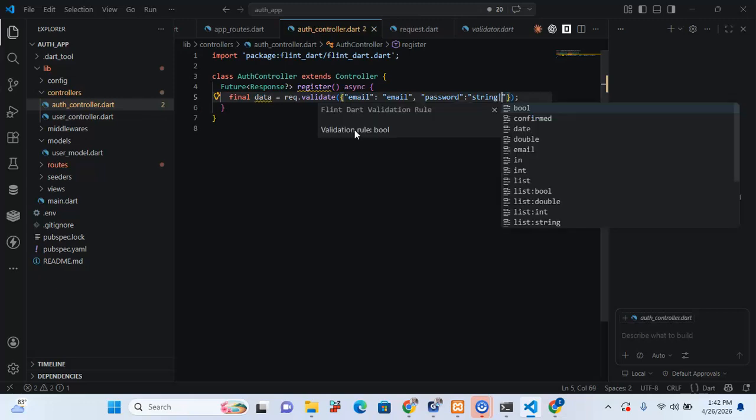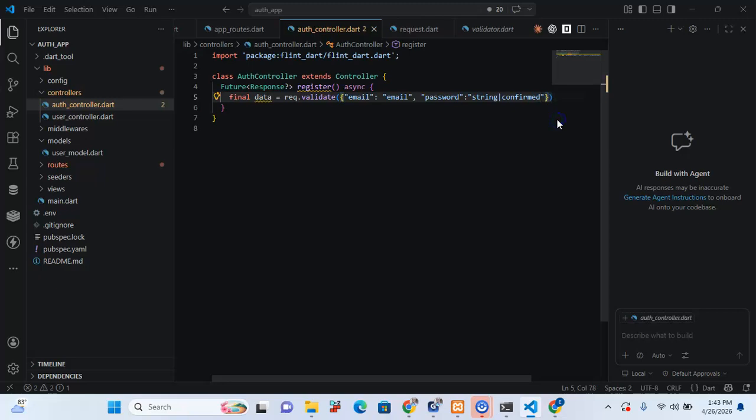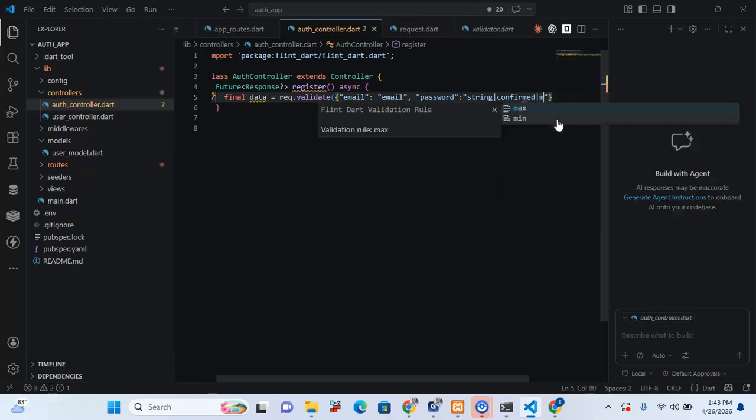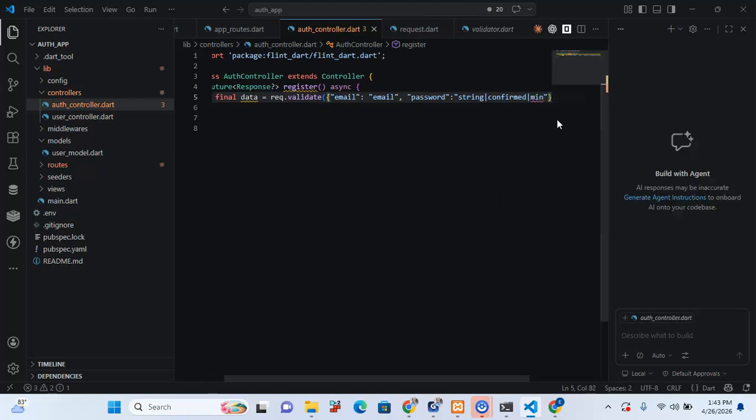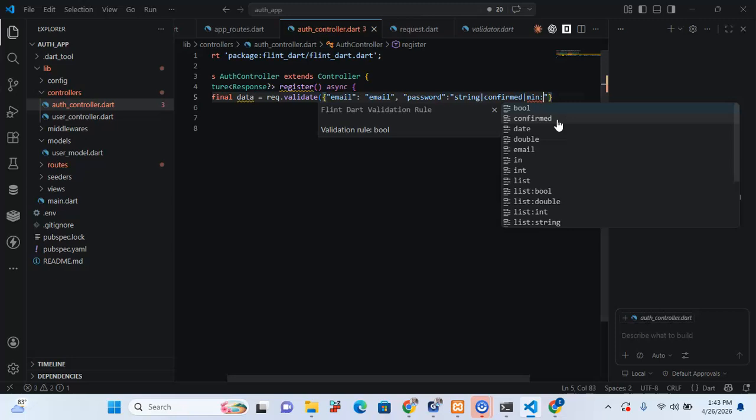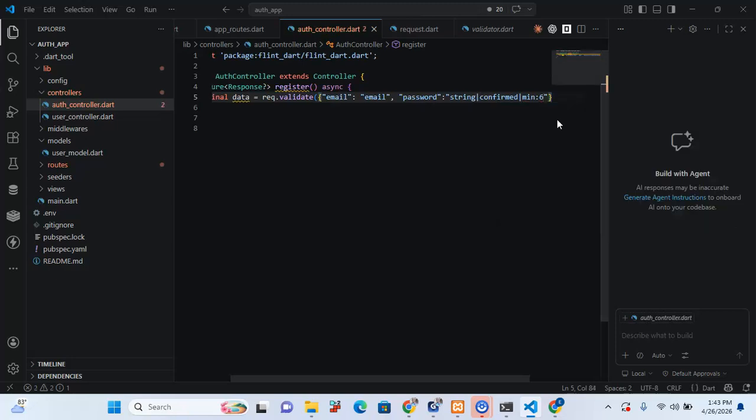Then I will use a pipe to separate. The password is also going to be a confirmed one that I expect the user to give me, which looks like the double name. I also expect it to have a minimum of at least 6, so I put min colon 6.